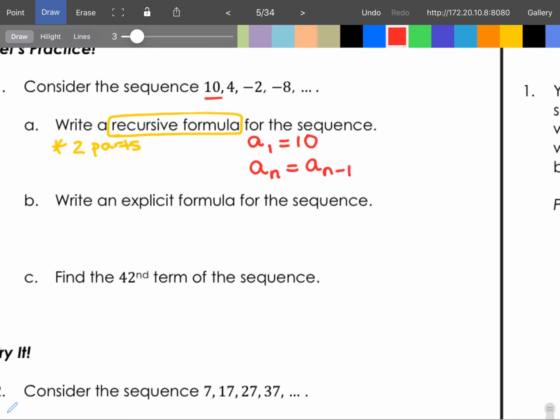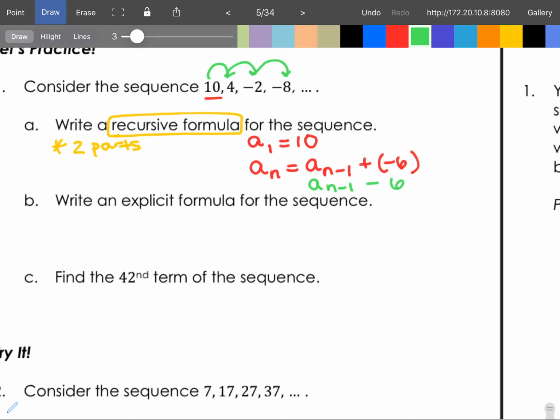look and see what's happening here. So to get from 10 to 4, we're subtracting 6. So with arithmetic sequences, we're either going to be adding or it's going to look like we're subtracting. So if we look, we keep minusing 6, right? Okay, so this is going to be a sub n minus 1, and then it can be written as plus negative 6, or, and I'm just going to do this in a different color because it's not a third step, or you could have written a sub n minus 1 minus 6.